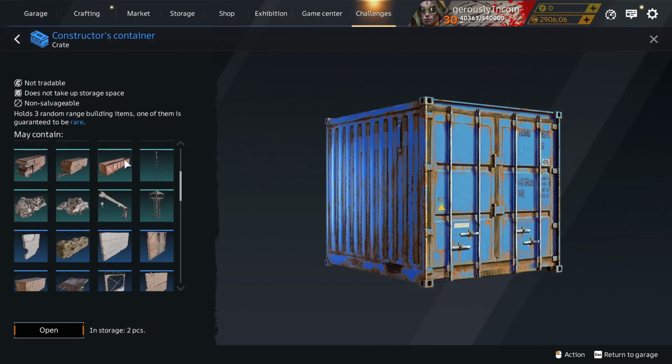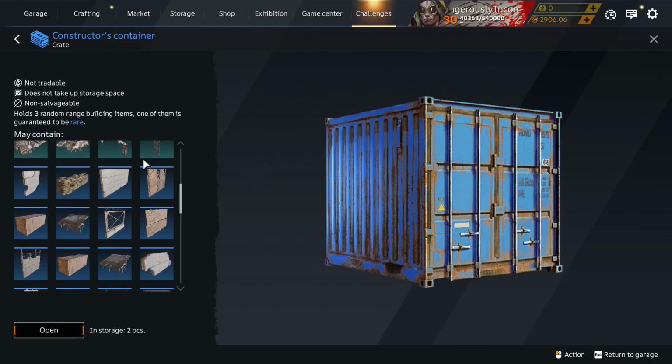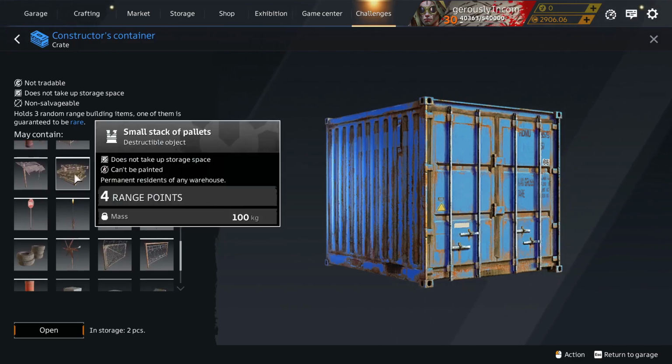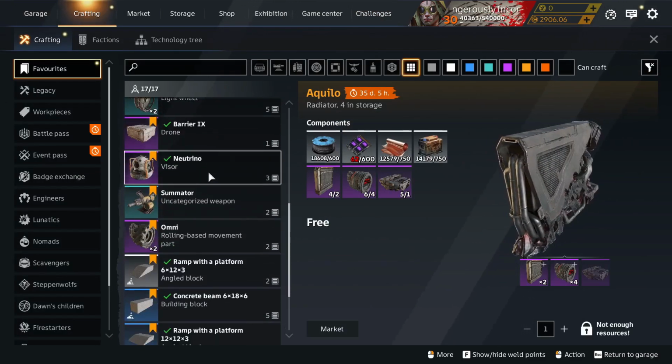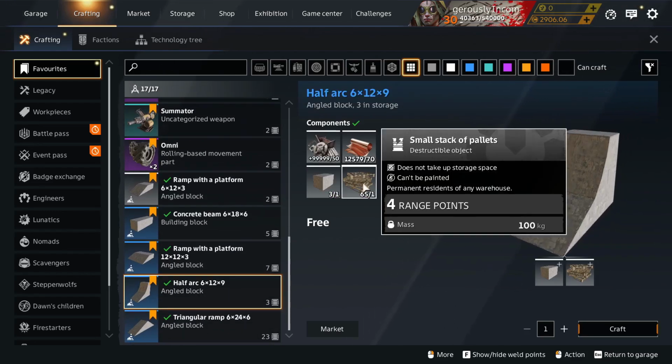Loads of these are coming to market, and people are just giving them away for cents, really. So you can pick them up, and maybe if they don't use the constructors container again for a while, they'll pick up in price. But some of these are used as ingredients. Say the small stack of pallets. Because if we go to crafting, and on my favourites I saved it, there it is, half arc. I like a small stack of pallets.